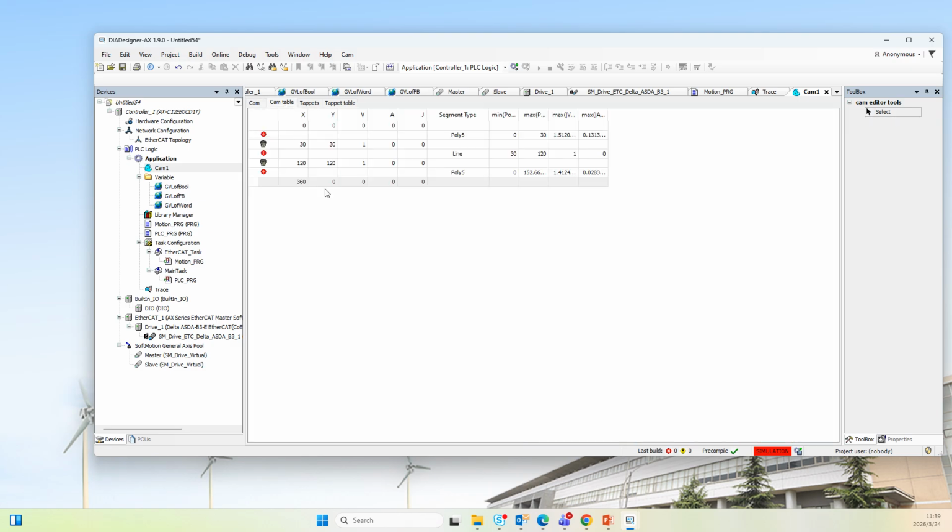Okay, so currently I just use the default 3, but what I change is here, the line.